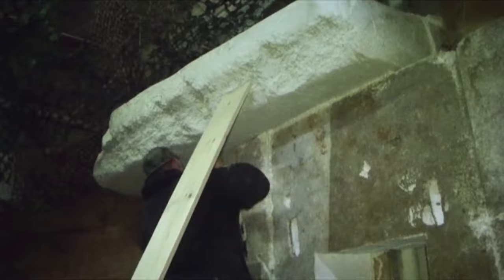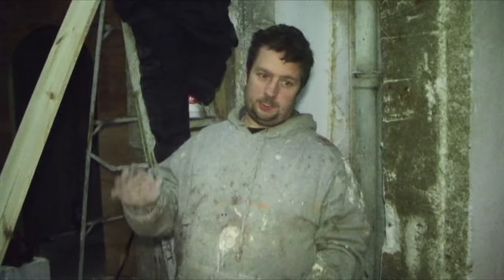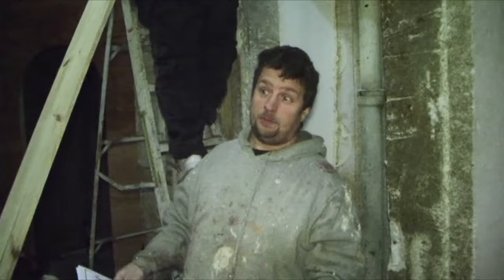We're putting a big rock up there so we can eventually carve that out and make it look more like stone. That's what we've been doing all day long, is just putting all the foam in place and making sure everything's where we want it to be. And the important thing, when you're doing this, is you got to make sure everything is flat and level, and make sure you clean off your walls and stuff, to make sure it's not bumpy or anything, and make sure it's smooth when you glue the wall, or else the foam will not glue properly.